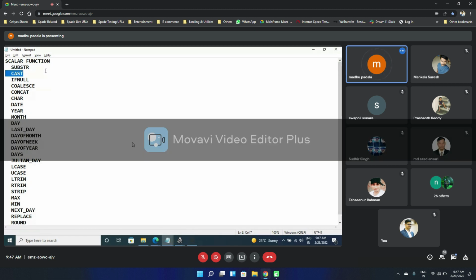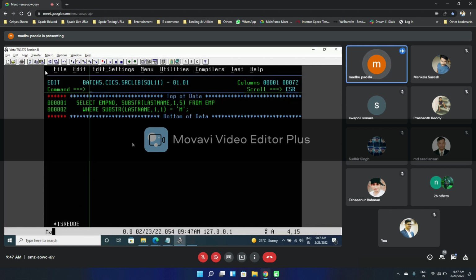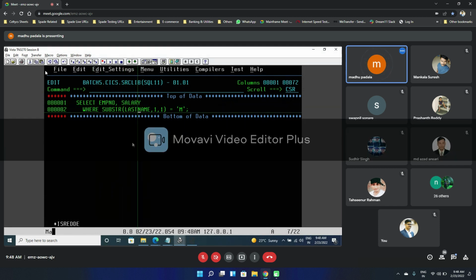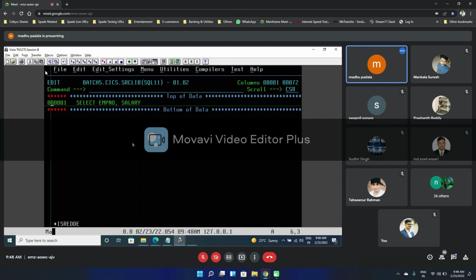Or else, I want to combine "salary is" and then salary. Do you understand? I want to see "salary is" and then the salary. "Salary equal to" and then salary. See here. Salary from EMP.